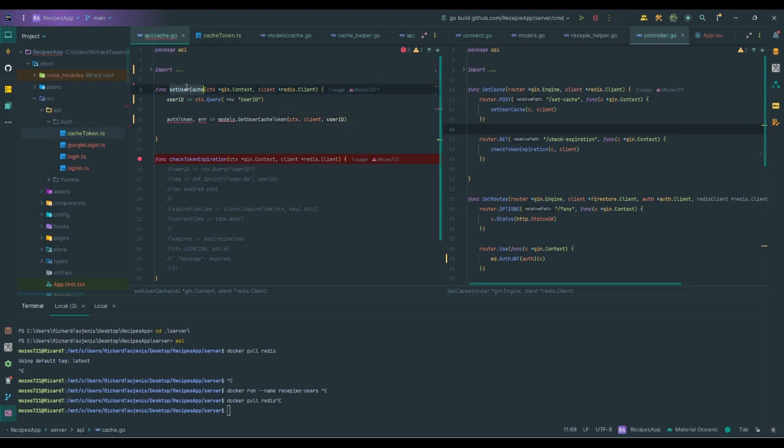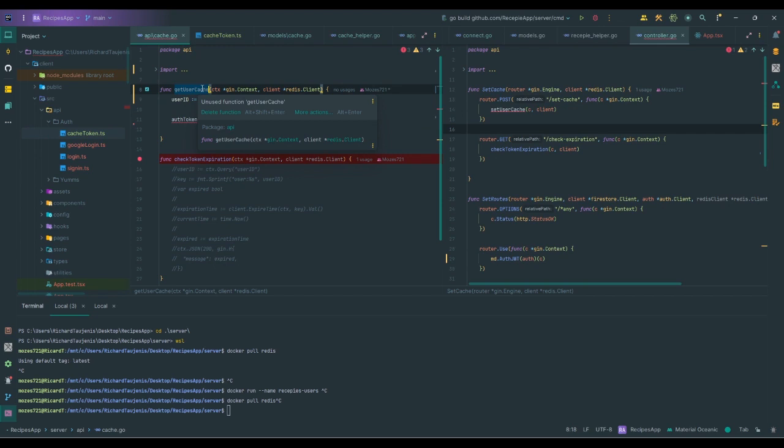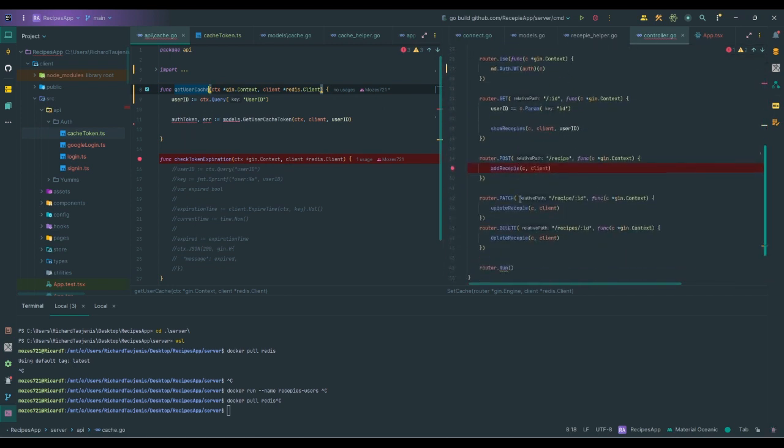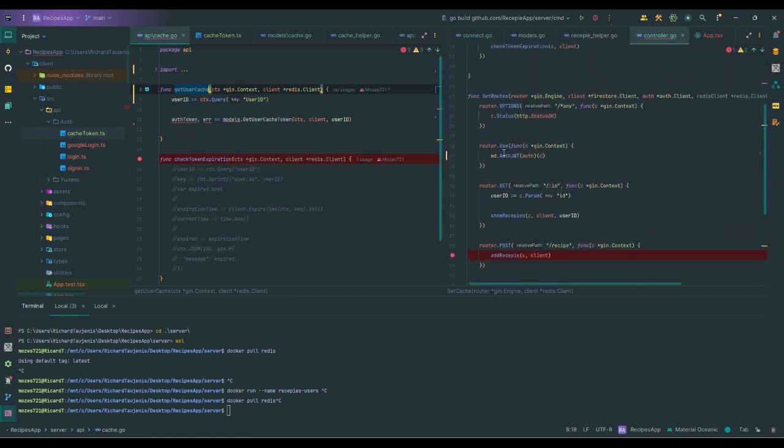Let's just create it. Sorry for the mistake. This is to get user cache, because in this here I'm gonna add it. Okay, let's go through this one at first. Sorry for the misdemeanor.